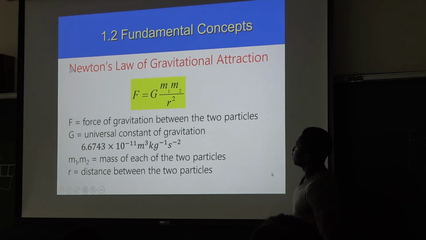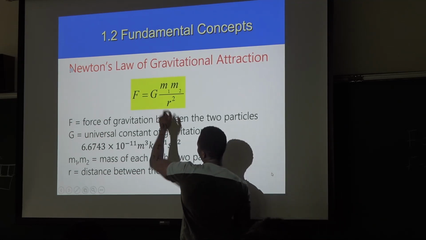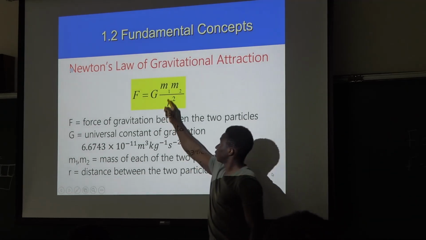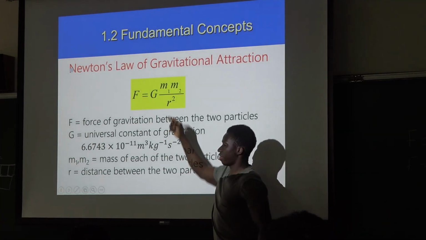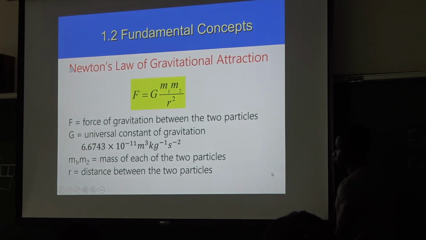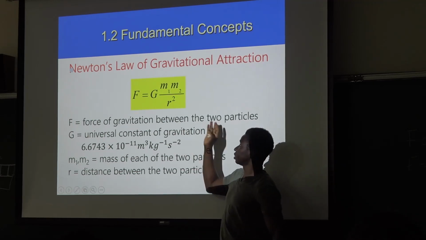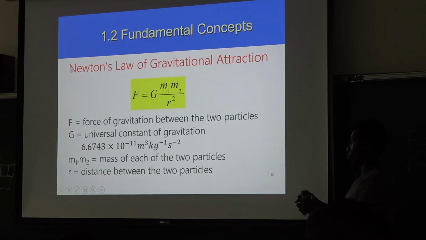Okay, and we also have Newton's law of gravitational attraction. So this is like the force of attraction between particles in a space. So we have F equal to G, where this G is the universal constant of gravitation. And the M1, M2, we consider two bodies of masses, mass 1, mass 2. And then the R is the distance between the two particles. So we will have F, that is the force of gravitation between the two particles here. So this is also Newton's law of gravitational attraction, that is the force of attraction between particles or two masses within a space.